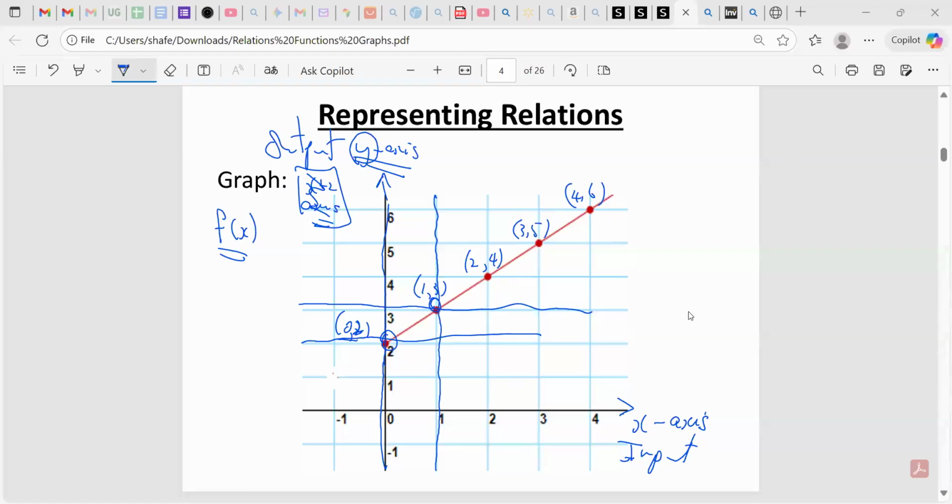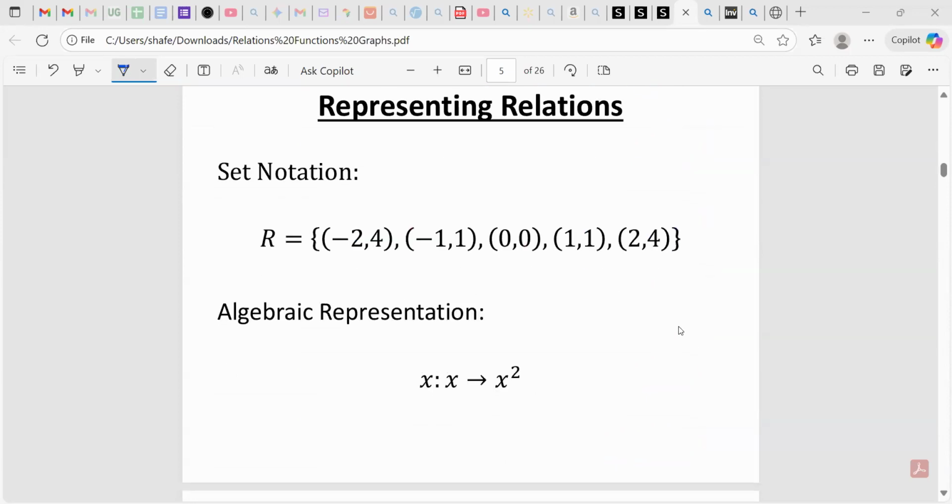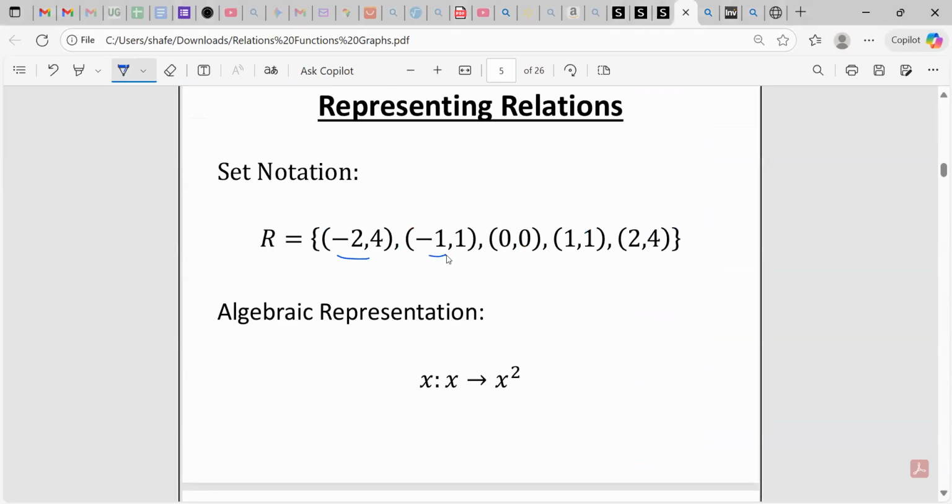Yeah. So back to our graphs, right? So this is another example of another relation here: -2, 4; -1, 1; 0, 0; 1, 1; 2, 4. Right? I don't know if you can see it. Can you see what's happening to the number? What do you do to -2 to get 4? What do you do to -1 to get 1? And so on. What do you see happening? Anybody? I mean, it's staring you in the face here.